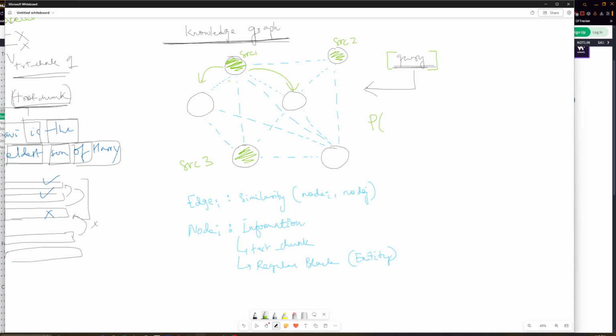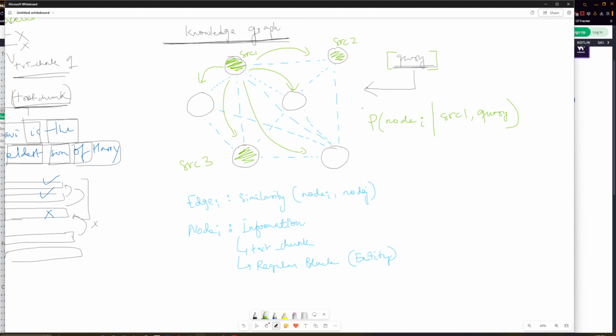Like all of these are selected, right? What's the probability of selecting node I, given that the source is selected and this query is asked? So this will be like a chained probability.